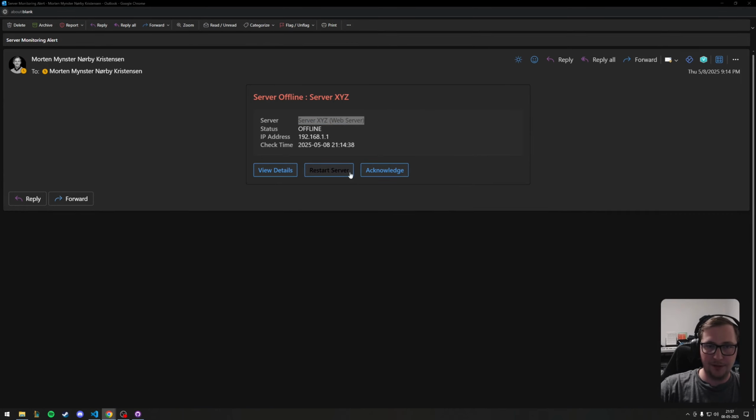Other than that, you also have some post requests that you can send directly from Outlook. So you could have a post request to, for example, try and restart a server where it runs some PowerShell code in the backend. Let's say it's a web server that needs restart from time to time, or needs the service restarted from one time or another. You can just click a button in Outlook. Also works on mobile and also works on the Outlook app on the desktop.